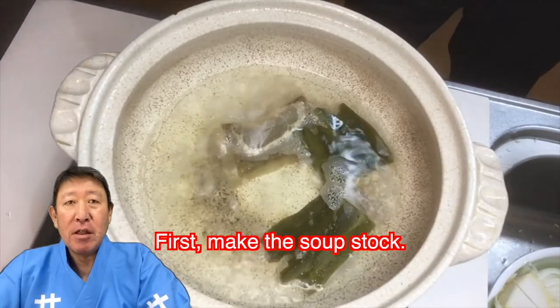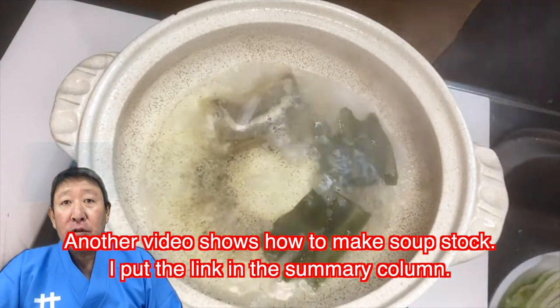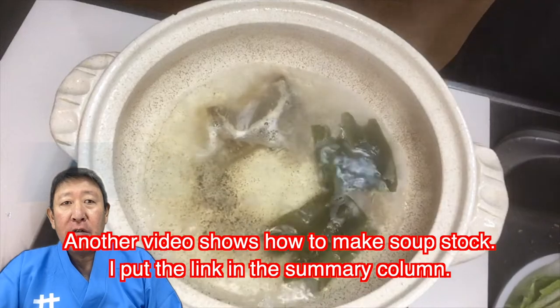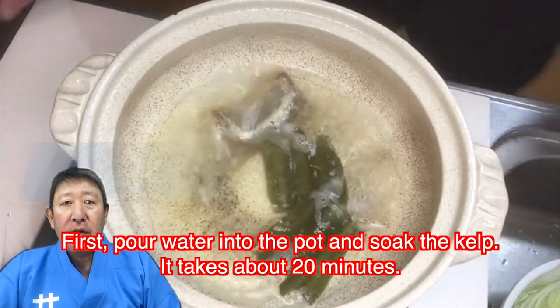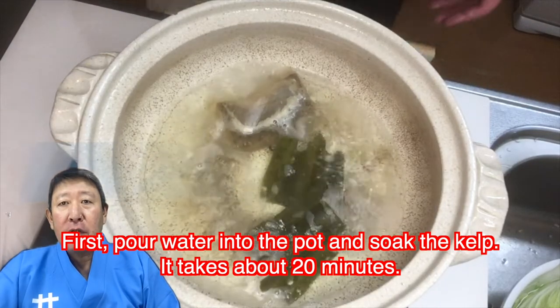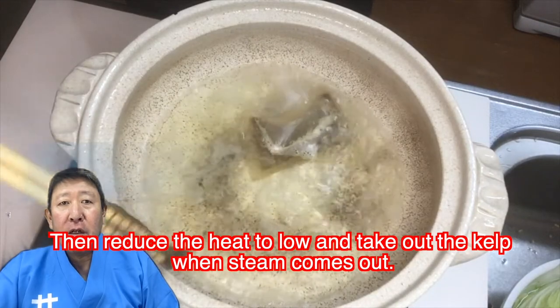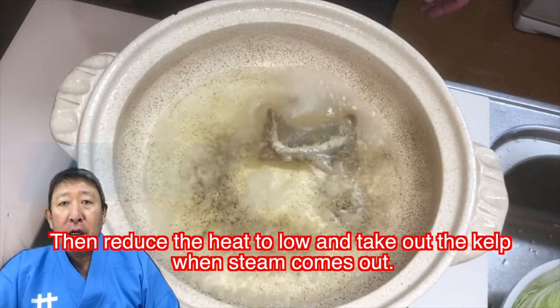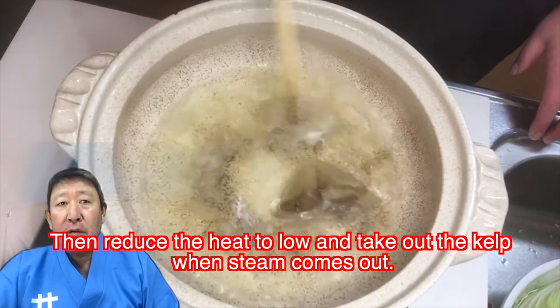First, make the soup stock. Another video shows how to make soup stock. I put the link in the summary class. First, pour water into the pot and soak the kelp. It takes about 20 minutes. Then reduce the heat to low and take out the kelp when steam comes out.